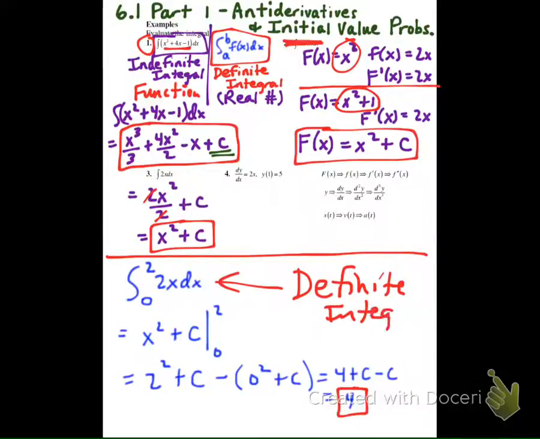Okay, and if we had just chosen the simplest antiderivative of x squared without adding a constant, and the constant otherwise would be 0, or I guess we could say we're adding a constant and that constant would be 0. But anyway, the simplest antiderivative would be x squared, and if we just use x squared, we would get 2 squared minus 0 squared, and we'd get 4 anyway. So the definite integral's value is the same whether we add a constant to the antiderivative or not. So to summarize what I just said, using a lot of words, we didn't introduce the c before because we had no need for it. Now we have a need for it.